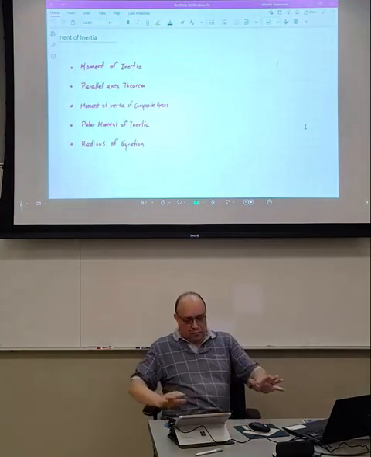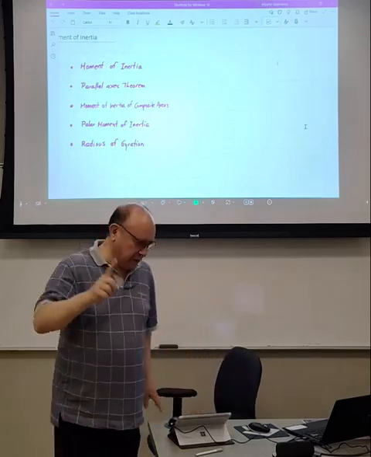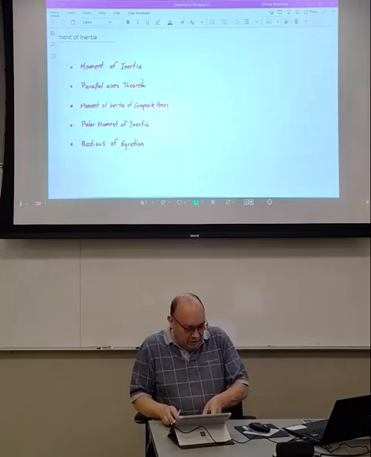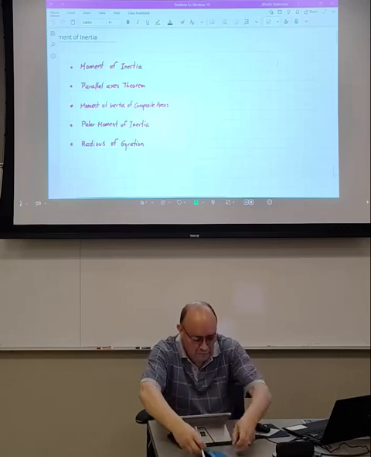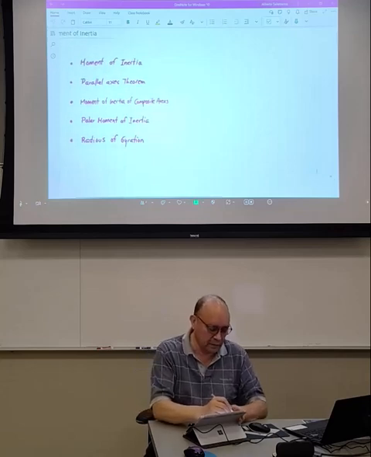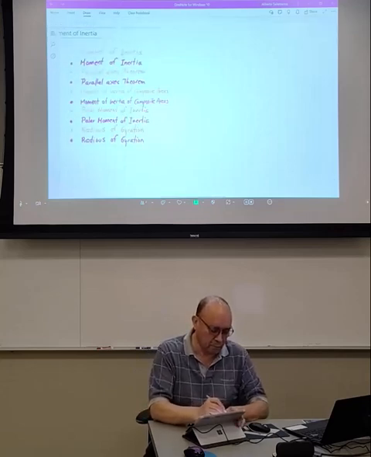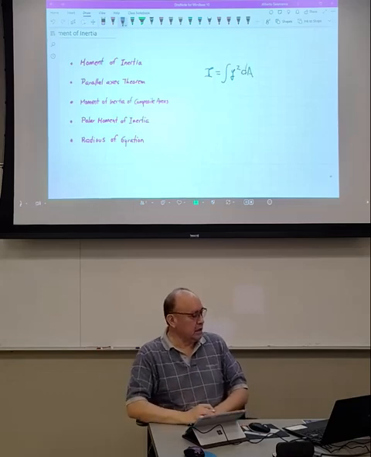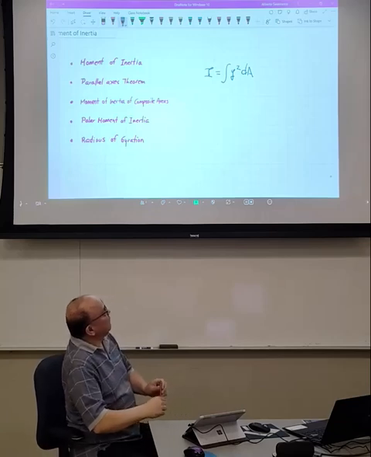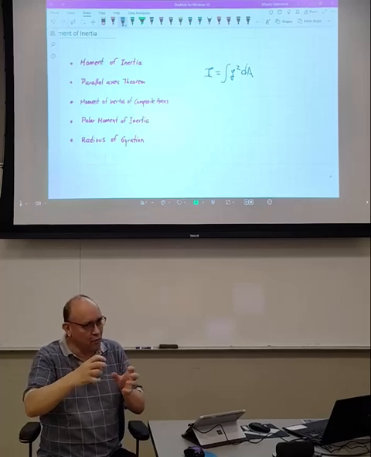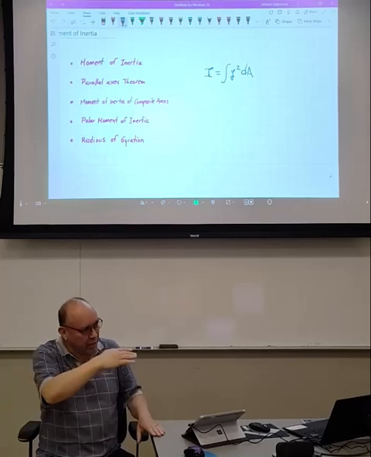All right. So we are going to learn how to calculate moment of inertia. The moment of inertia gives you an idea. Let me write here the equation again. The equation of moment of inertia is... that's the equation. Remember the guy said it's like a quantification of how far the area is from the rotation or the bending axis.